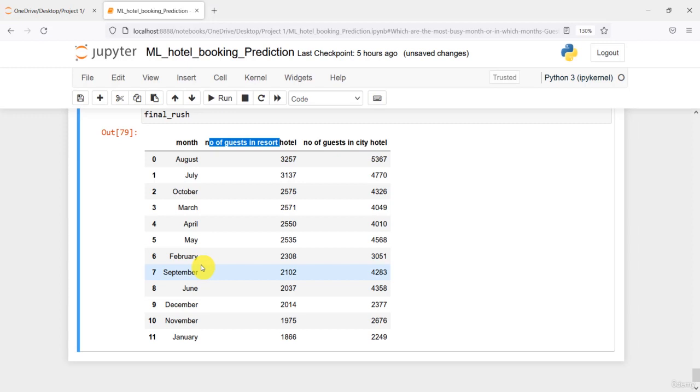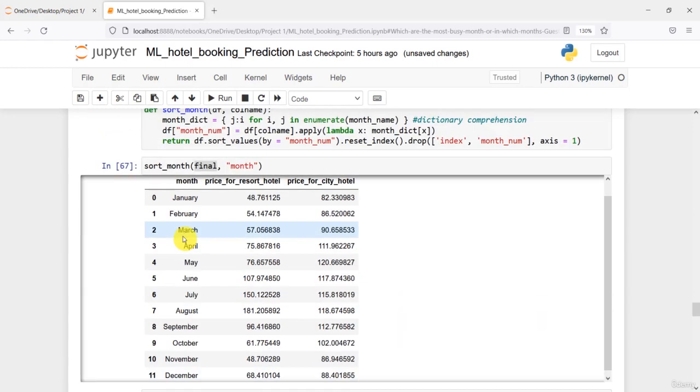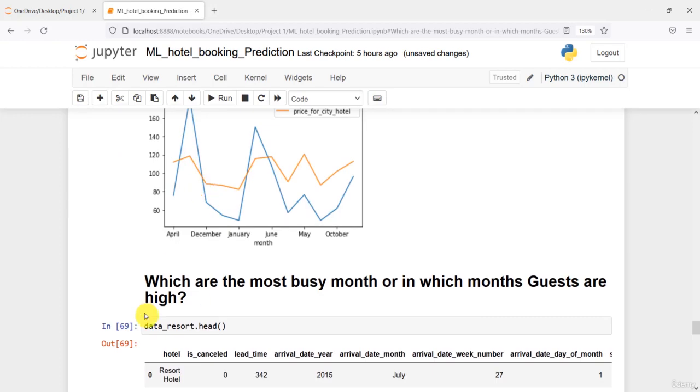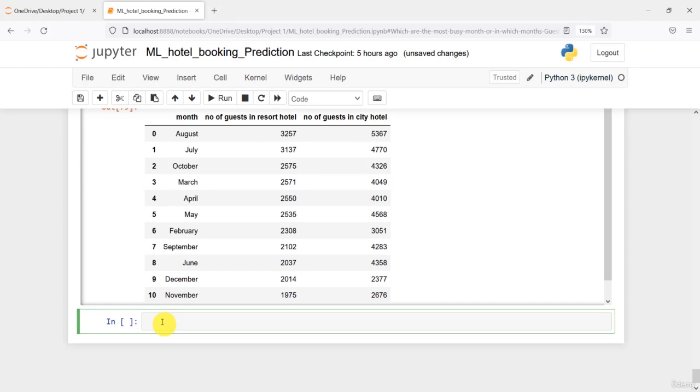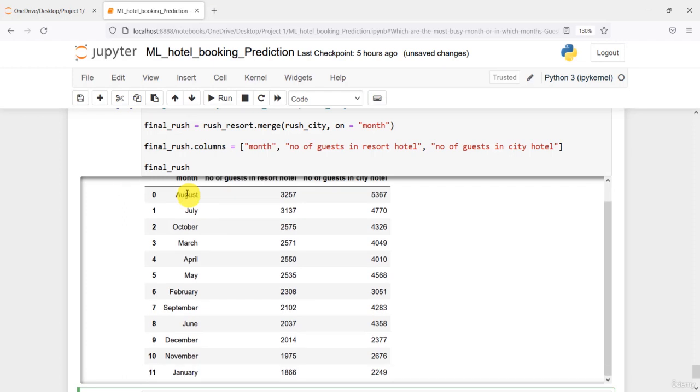So we get this information now. Next, you can see the month has not been sorted, same as before. Previously we also sorted the month using a function that we created ourselves. So let us use this same function to sort the month, and our function name was sort month. Let us call it right here and give the data frame that needs to be sorted, which in our case is final Ross.